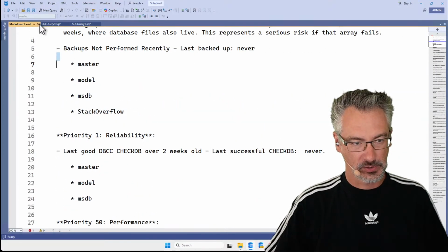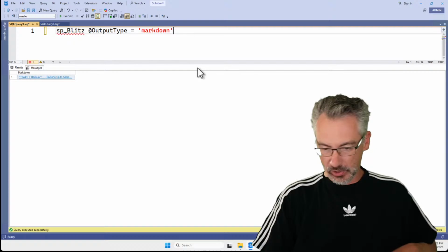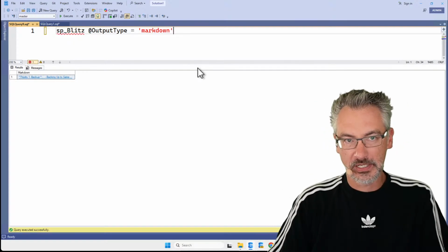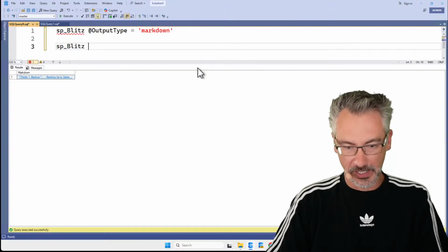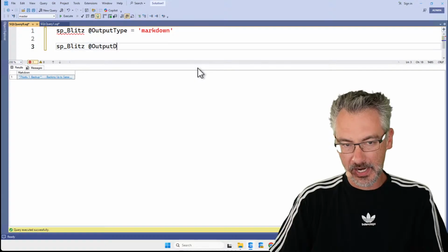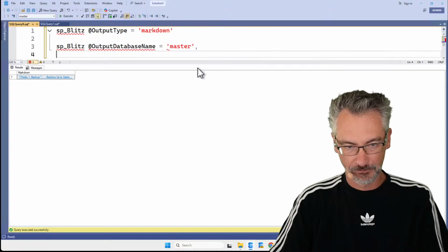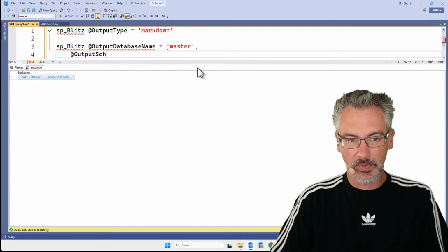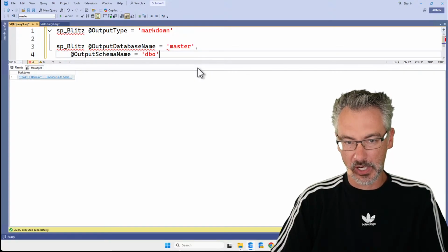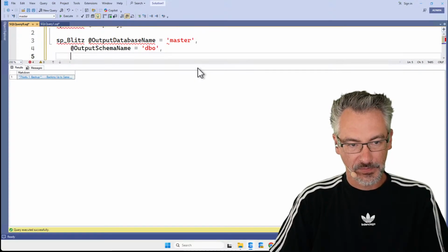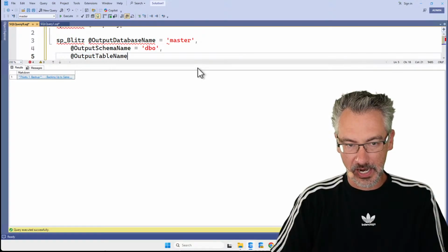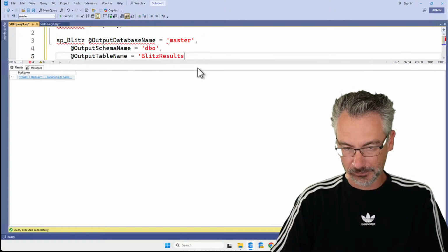So that's very useful. Another thing that you can do instead of outputting it to Markdown is I can say sp_Blitz, output database name equals, let's say we'll put it in master, output schema name equals dbo, and then output table name equals BlitzResults.